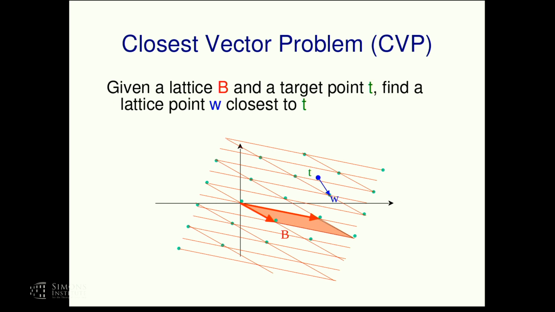And another problem is the closest vector problem, CVP, where you are also given a target point T, and you want to find the point in the lattice which is as close as possible to the target. Now, most of what I'm going to talk about today applies both to the shortest vector problem and the closest vector problem, but for brevity I will be talking only about the closest vector problem. So if you're interested in the shortest vector problem, you can find something similar in the papers and publications. Okay, so these are the two problems.